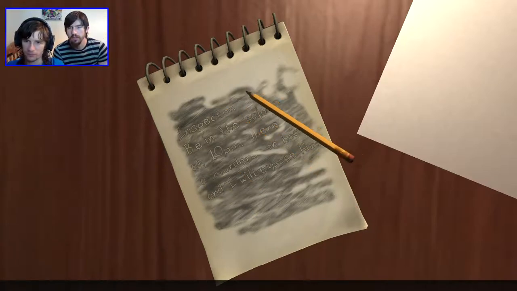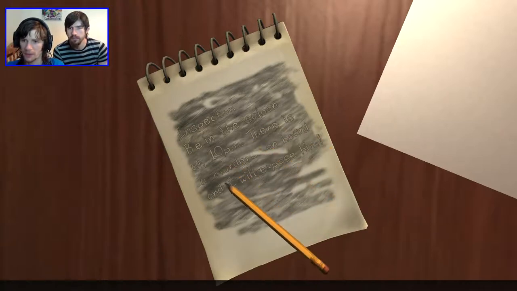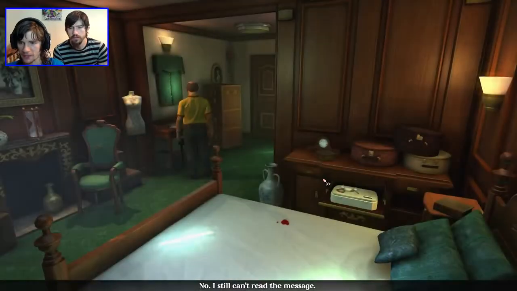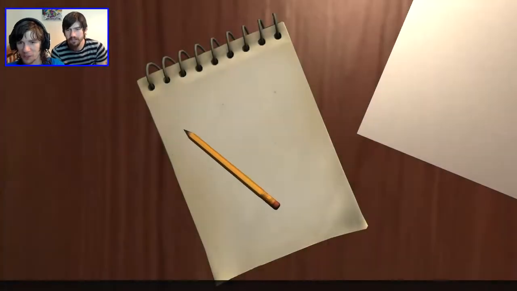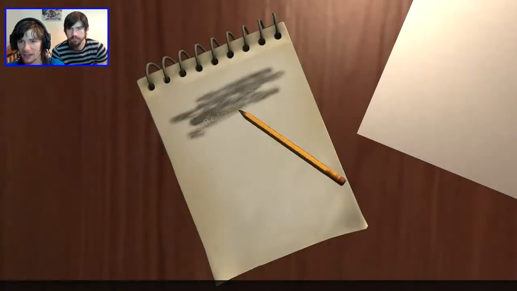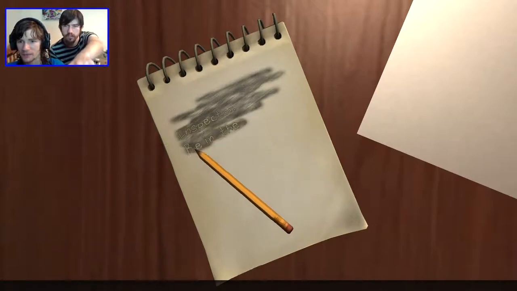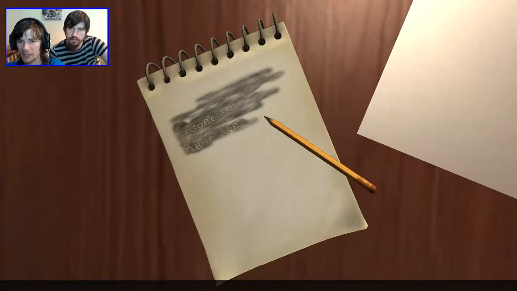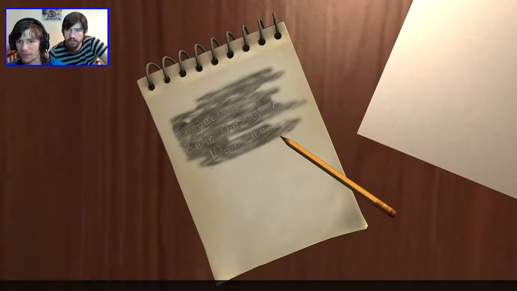Have we left anything out? I don't want to leave anything out. Oh, this pencil's useless. Okay, let's get out of here. I still can't read the message. We'll be scribbling here all day. Do it all over the writing so you get all of it. Inspector! There was a saloon in the murder.